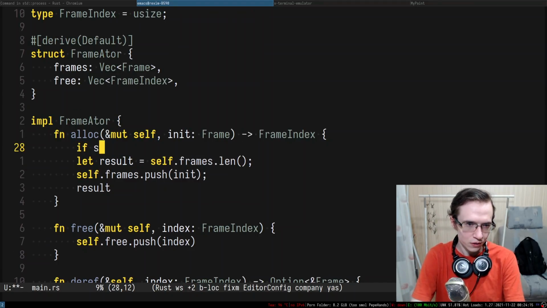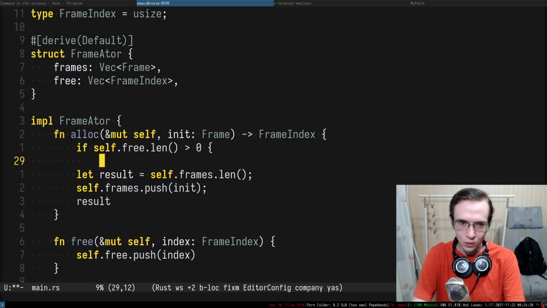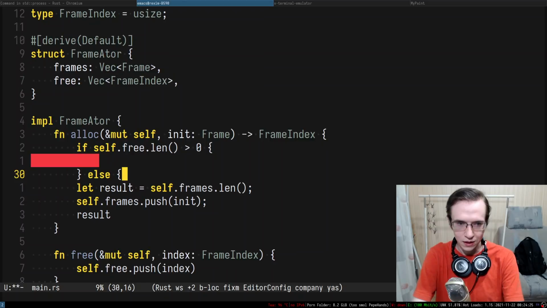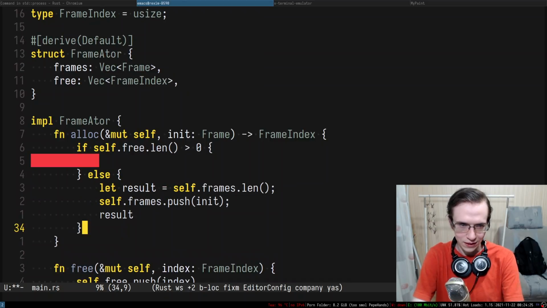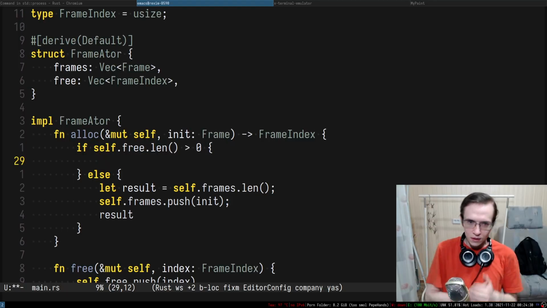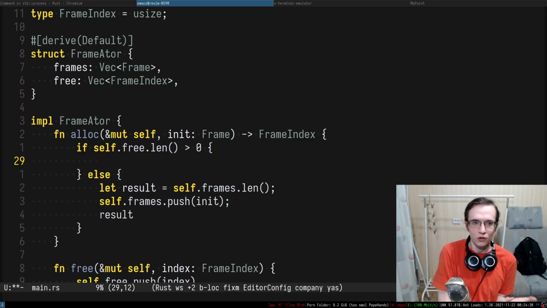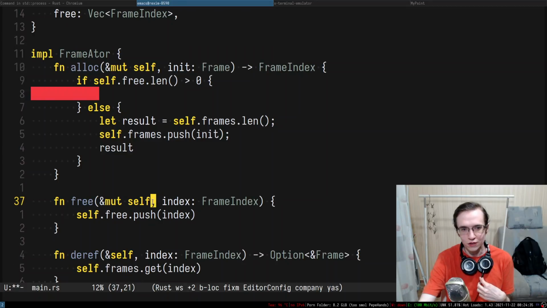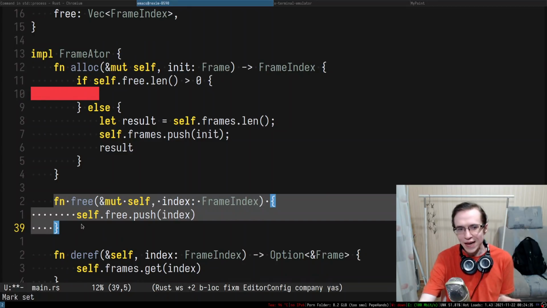So if self free_len is greater than 0, we basically reuse a single node from here. Otherwise, we allocate a new one. Oh, and here is an interesting thing. You get back to all of these problems that the borrow checker is supposed to solve. What if you double free a node accidentally?